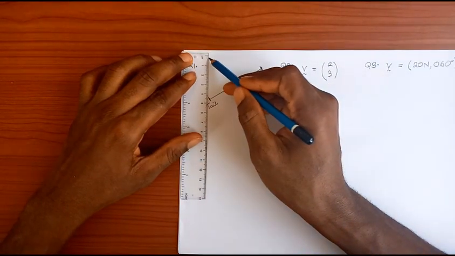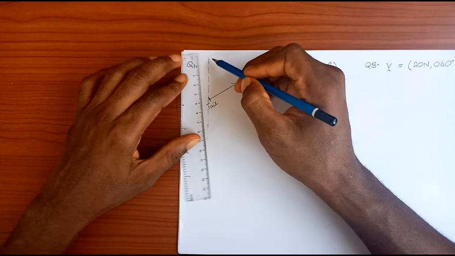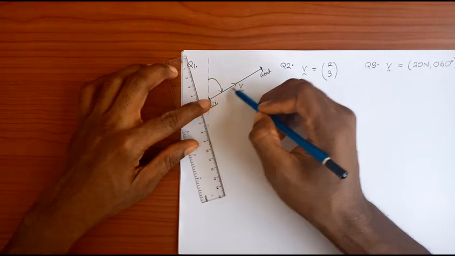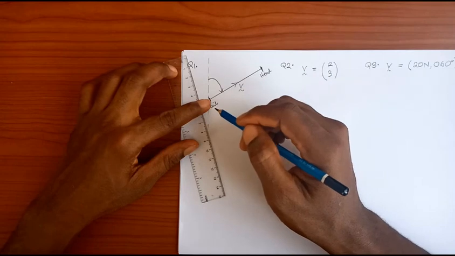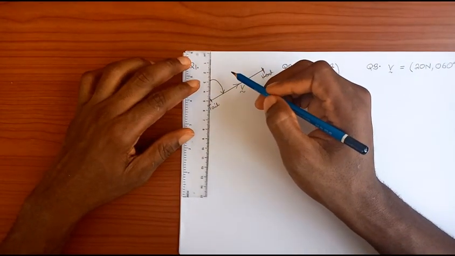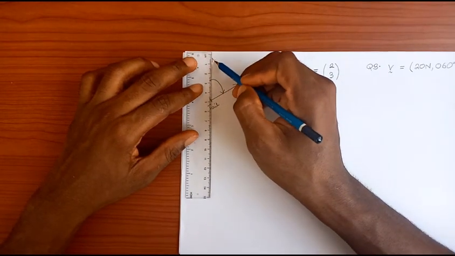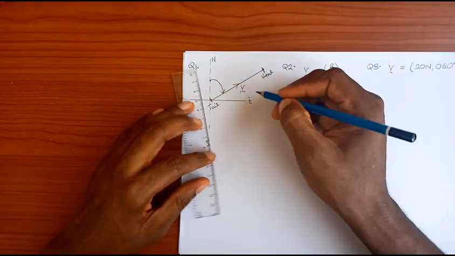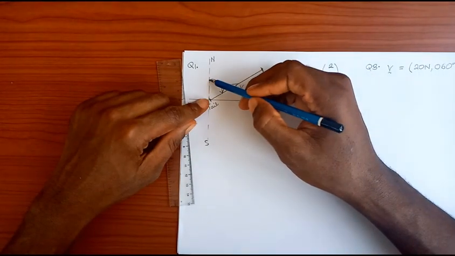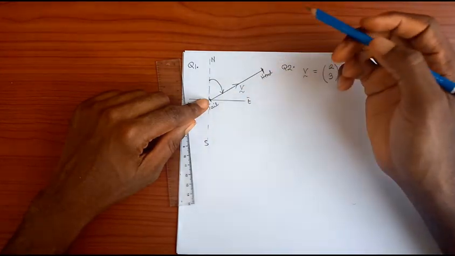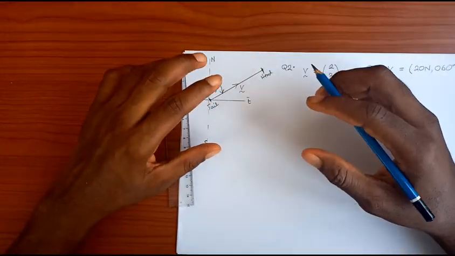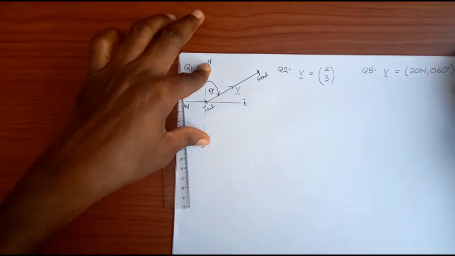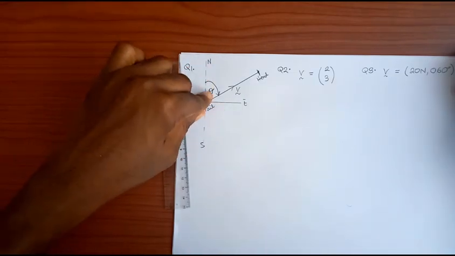And when you draw an imaginary vertical line, the angle from this vertical line to this vector line here represents the direction. Normally we measure the angles in clockwise form in a bearing format. So we can say this is a north pole, this is a south pole, we have east and west. So from the north pole right to where the vector is, your direction, say theta. But normally in mechanics you wouldn't see these angles, all you will see is the line. But I want you to know there's an imaginary axis here where you can make a reference for your angle.